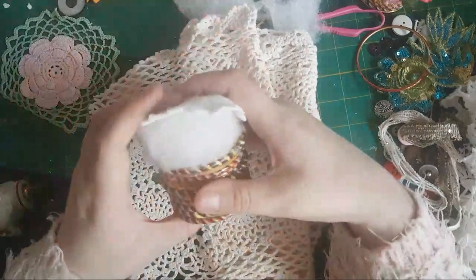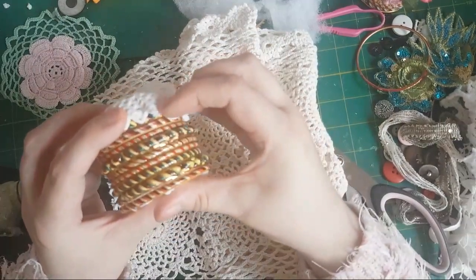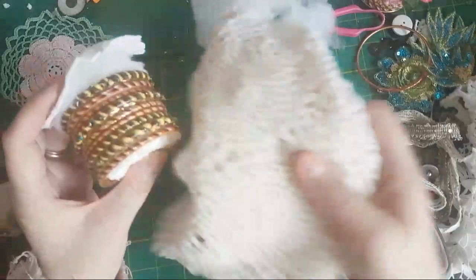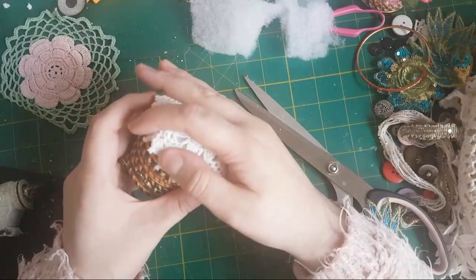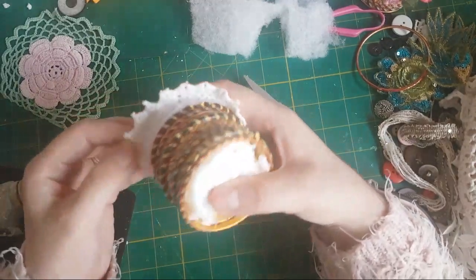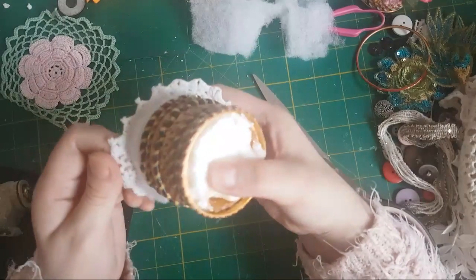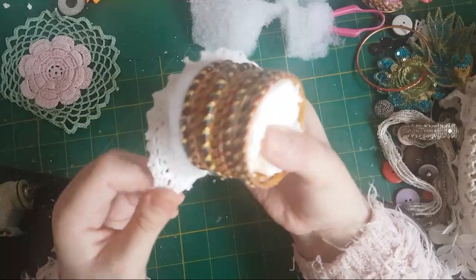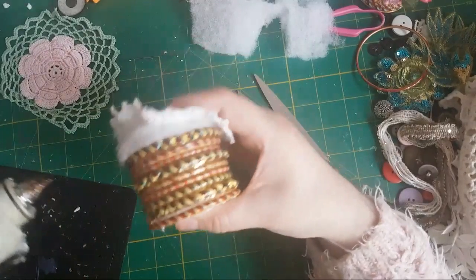Wait a sec, let me... because all you're doing is squishing it down. I don't know, let me see. If it's not big enough, you can always add to it. I think I'm gonna leave it with this white one. I'm gonna make sure all the stuffing is tucked in. Pull it out, because it's the corners I need to glue down.